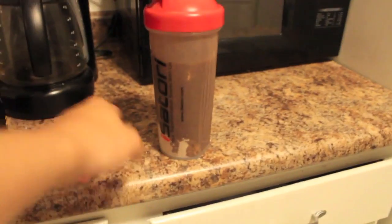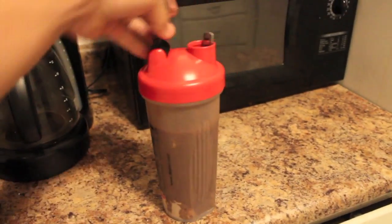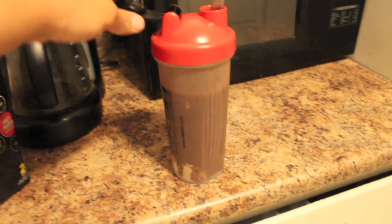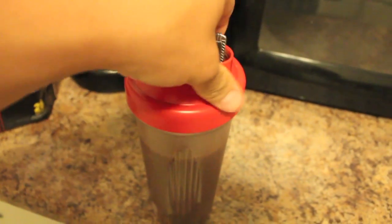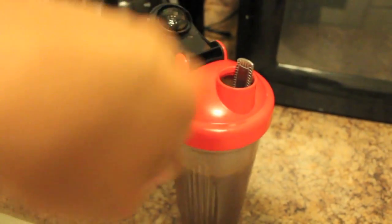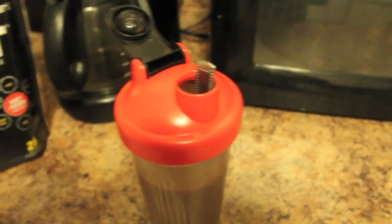But if you put the water in first and you put the protein powder in, the second you close the lid and go to shake it, you open the lid up and all the dry powder is caked into the mouthpiece of this, and it just poofs everywhere. The struggle is real. First world lifting probs. I've determined what you have to do is put the water in first, put the protein in on top of the water, take a knife, stir it in just enough to get the protein all wet, then put the lid on, then shake it up, and then you should be pretty good.